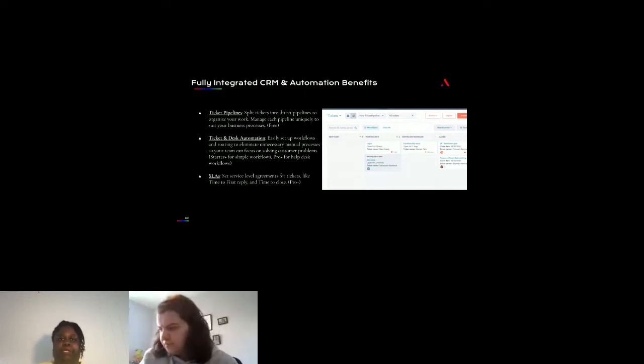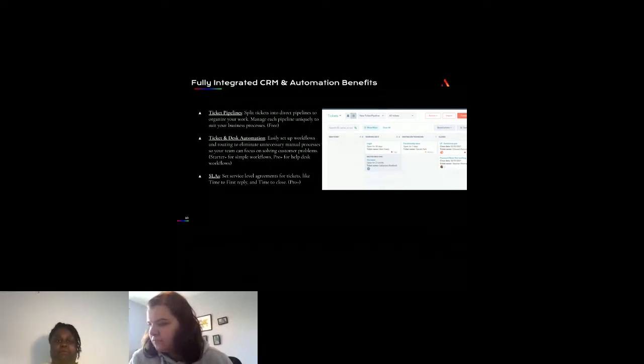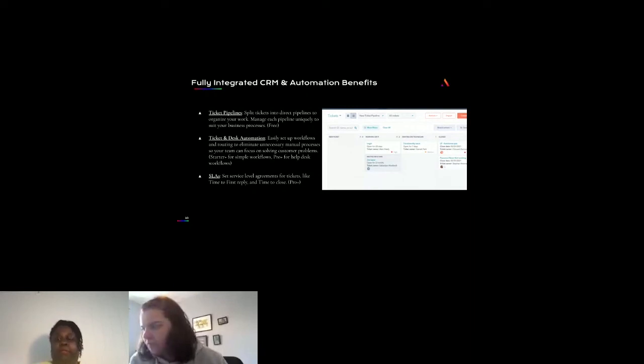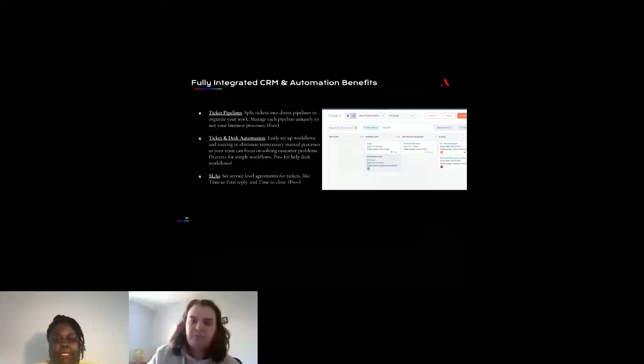So at any point you can do that, or if a ticket is past the due time that we've set for the SLA, we can, for example, shoot a message out to the customer service rep and say, hey, this ticket has passed its time in a specific stage. Do you want to follow up with the technician or the customer to see where bottlenecks have been happening as well? So lots of great automation tools that can be set up there.